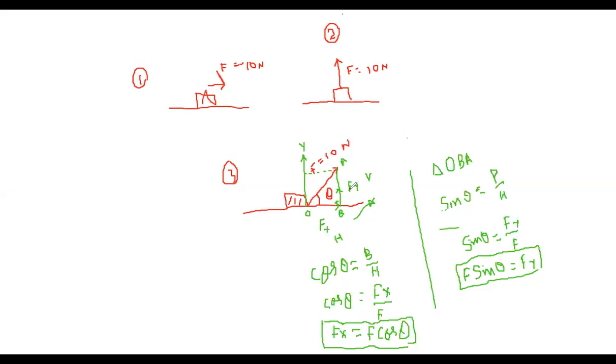So this angle is 90 degrees, and I use two trigonometric ratios, sine theta and cos theta. You can see the calculation is very simple. When you put the value of the perpendicular Fy over F, by cross multiplication Fy is equal to F sine theta. Similarly, again using cos theta, that is base upon hypotenuse, the base is Fx and the hypotenuse is F.